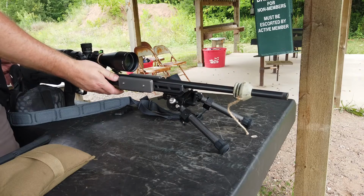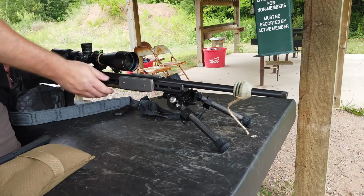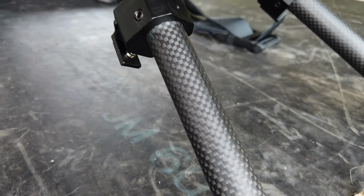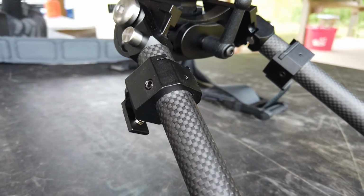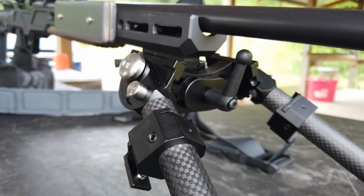I didn't feel much movement at all, and the feet themselves are actually the biggest of all the bipods I have. Very big rubber feet. Did a pretty good job. I was actually really surprised for a bipod that costs around 60 something, maybe 65 bucks. The legs and the feet were some of the best features, as well as those detents when it locks into those positions.